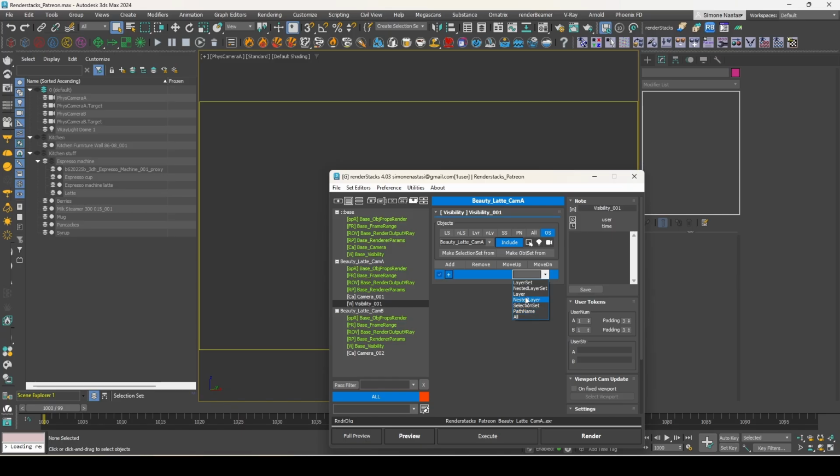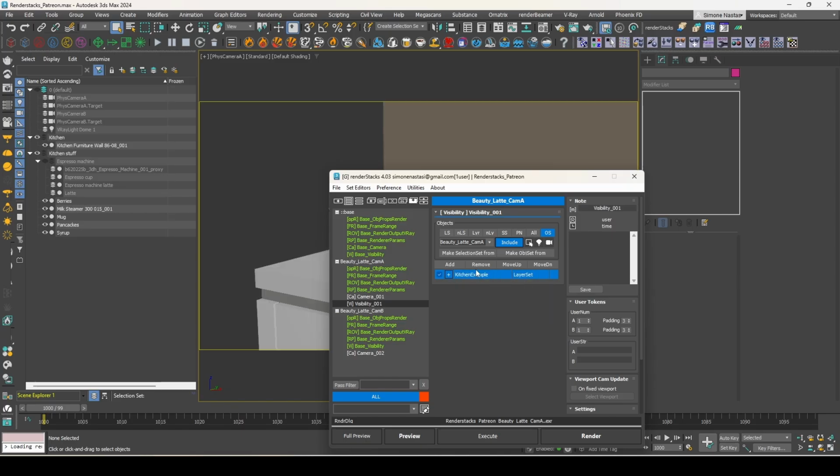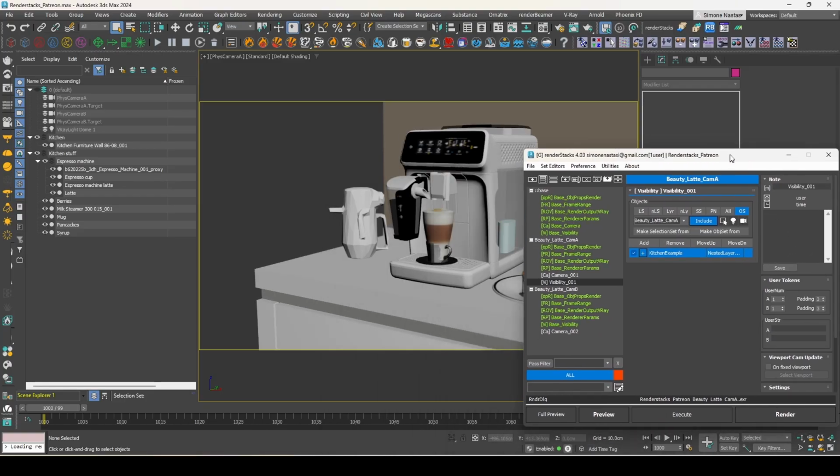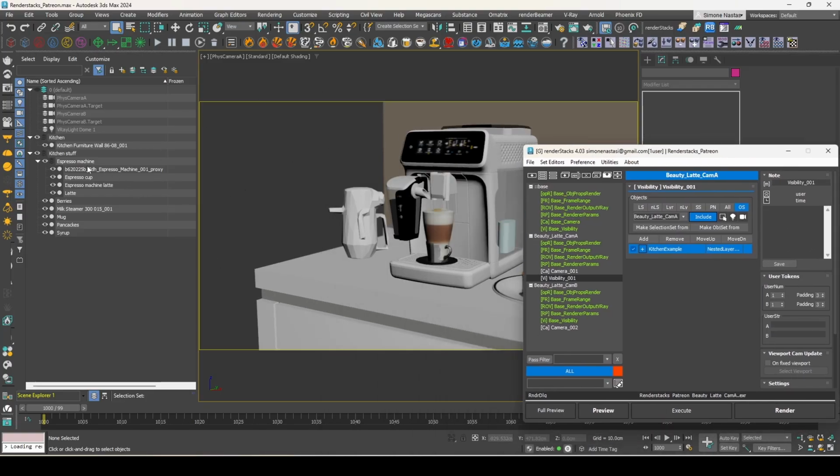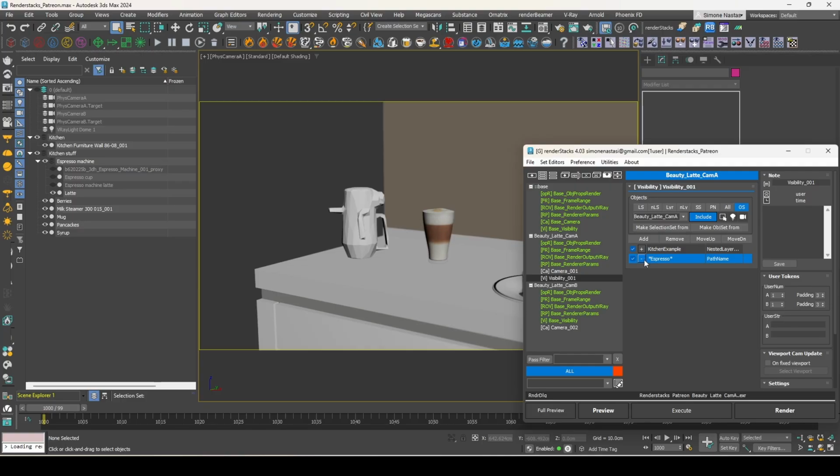So I can add, for example, a layer set, and the layer set, we know that there is kitchen example, right? And it's showing me everything. I want to change it to nested layer set. And again, everything, but I want to hide everything that's named espresso. So I can add another row and go into path name, use the espresso wildcard and use it as minus. So you can do Boolean operation with visibilities. And this is amazing. It's gonna be so useful when you create passes.